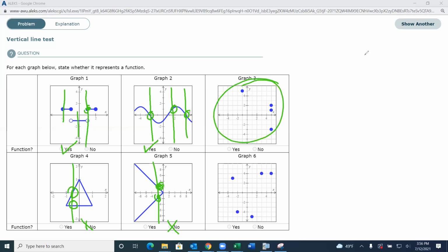How about graph number 3? Nope. If I draw this vertical line right here, it hits the graph more than once. In fact, 3 times. That's out of bounds. And the last graph, number 6, well, that only hits it once, and once. Okay, so every vertical line I draw is going to hit the graph at most one time. So it is a function, and that is how those are done. Once you get the hang of these kinds of problems, they're really nice because they get to be fast and easy.